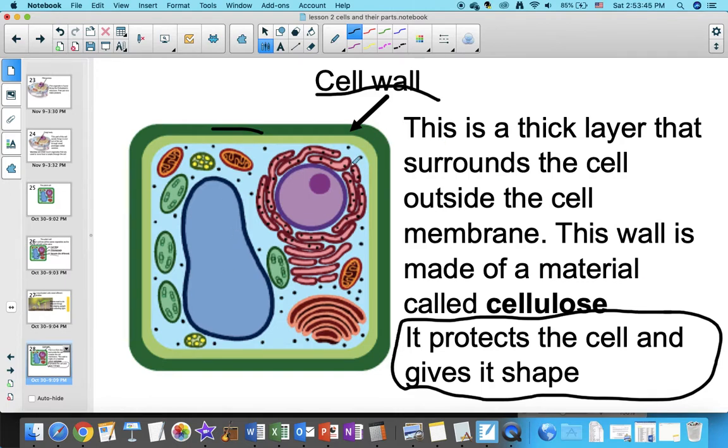And so this is why plant cells have this weird sort of blocky shape. It's because of the cell wall being so rigid. It's a little flexible, but it's more rigid than just the cell membrane. Makes it look a bit more boxy or a bit more square. And so the cell membrane is on the inside of the cell wall, and the cell wall is on the outside to protect it and give it shape.